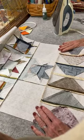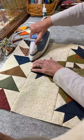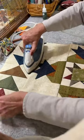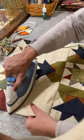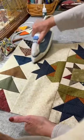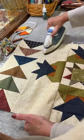Okay, so now while it's still hot, I want to come back this direction and I want to see what's happening over here. Make sure that I got my star points where I want. And those are a little bulky. I'm going to have to go back and work on them a little bit, but all my geese are good. Now notice this doesn't need pressing. I'm not going to work it. It's fine. They're already pressed. I don't have to worry about it.